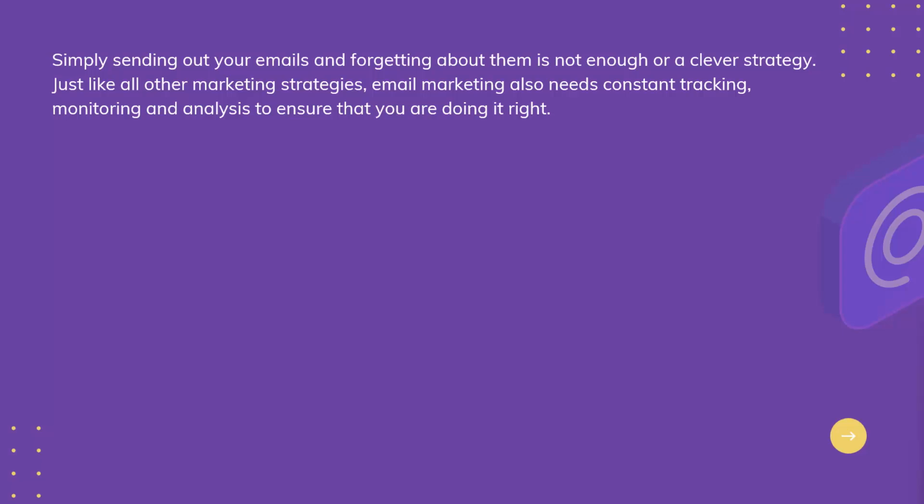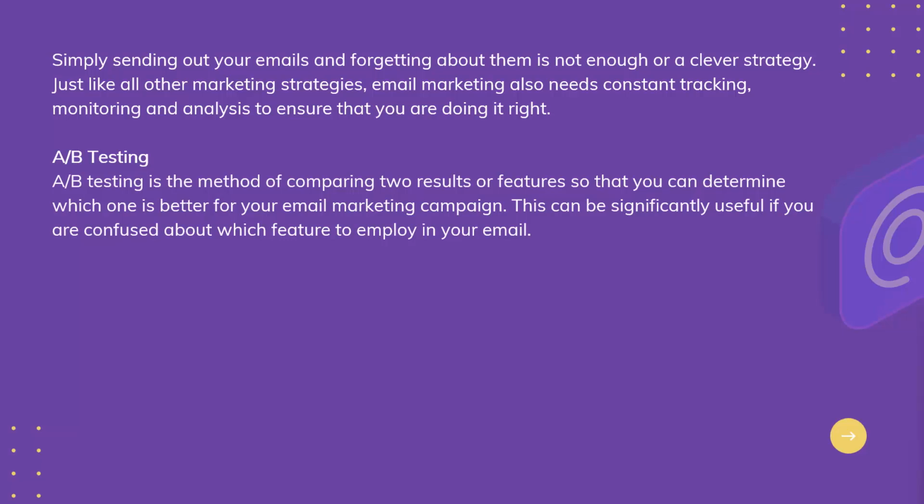A/B testing. A/B testing is the method of comparing two results or features so that you can determine which one is better for your email marketing campaign. This can be significantly useful if you are confused about which feature to employ in your email. This kind of testing is also referred to as split testing.